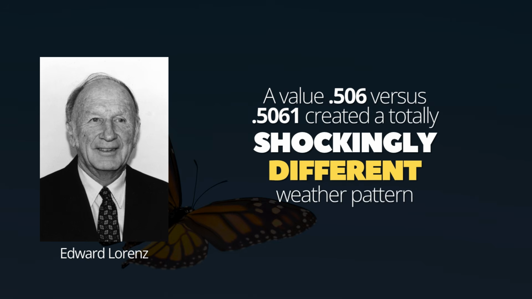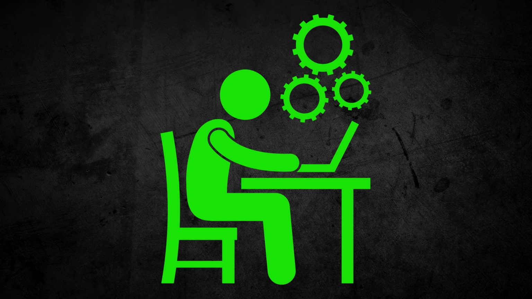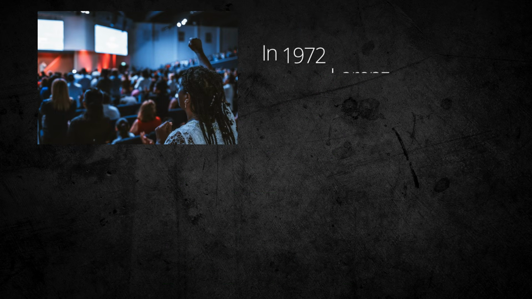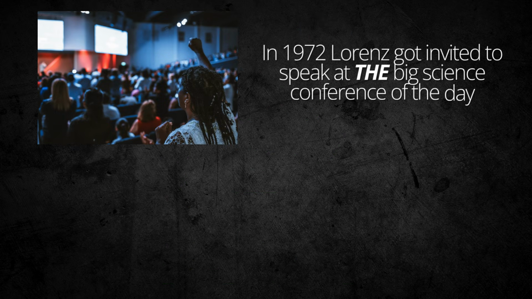This blew Edward away that such a tiny change in input could change such a crazy different output. It just totally stunned him. And so he kept working on this one issue of this tiny input creating a massively different output. He kept tinkering away, and then eventually one day, in 1972, he got invited to the American Association for the Advancement of Science, the AAAS. This is like the first science and engineering organization ever. It's like the largest group of general science people. It's a big deal. It's like the Super Bowl for scientists.